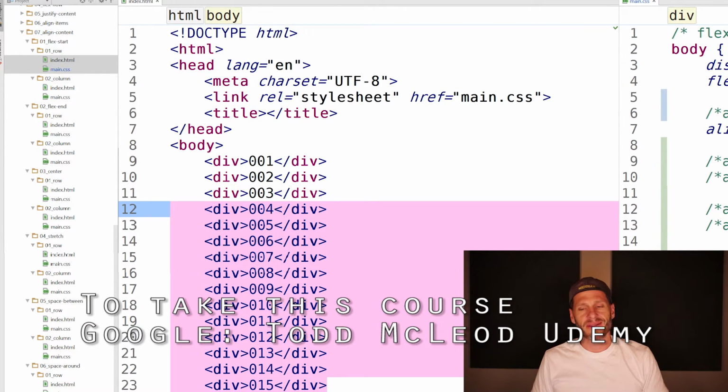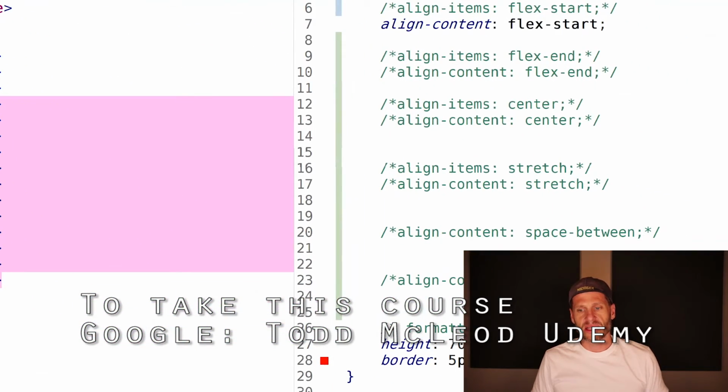I put notes in there, but I've found that one of the best ways to learn this is just to use a page like this and turn stuff on and off. And remember the height thing when you get into stretch, or the width thing when you get into stretch, to see if taking that hard setting off allows it to actually stretch. So that's align items, individual items, and align content, the whole chunk of content.